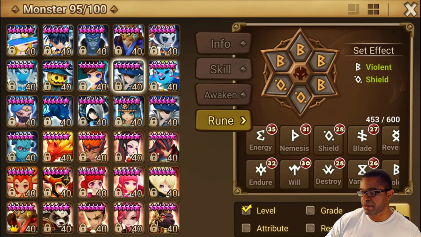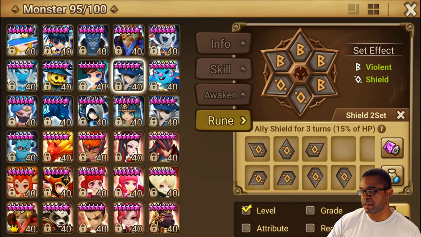If you guys are not familiar, any early game players out there, Ally Shield, right? You get the shield set, and when equipped with 2, you're going to get 15% of the HP, and that's base HP. That's not max HP, right? If it was max HP, that'd be pretty darn exploited. But when we're incorporating a shield set that gives us 15% of our HP, we're looking to put it on a unit that has a relatively high base HP so we can get a little bit more value out of it.